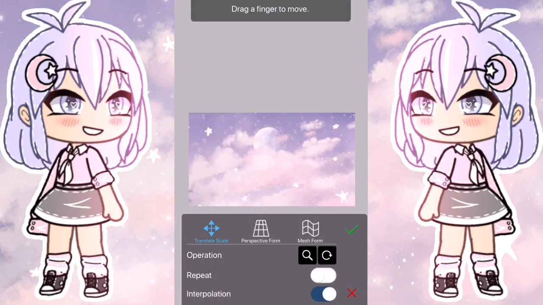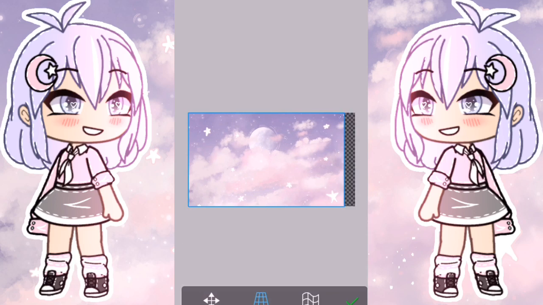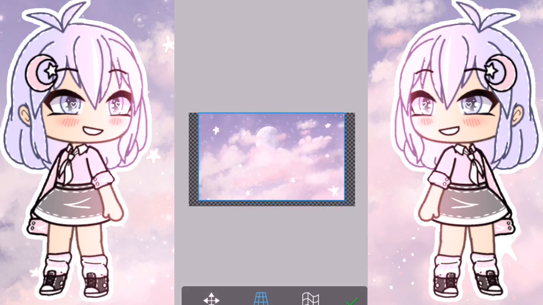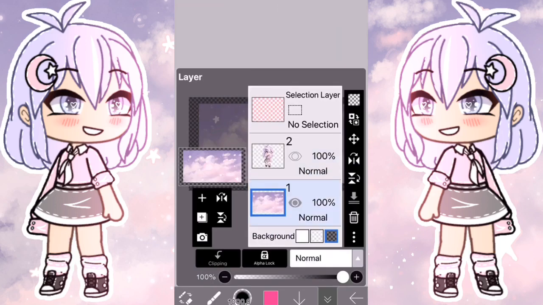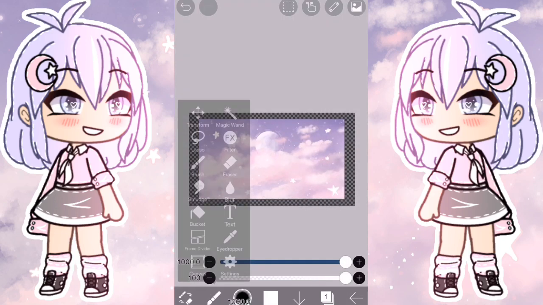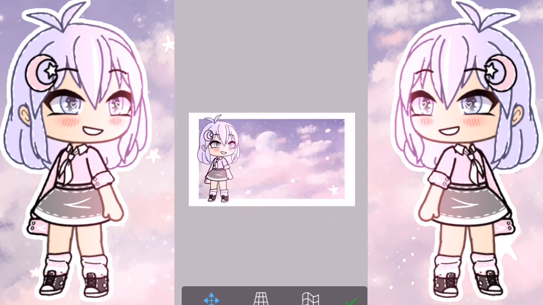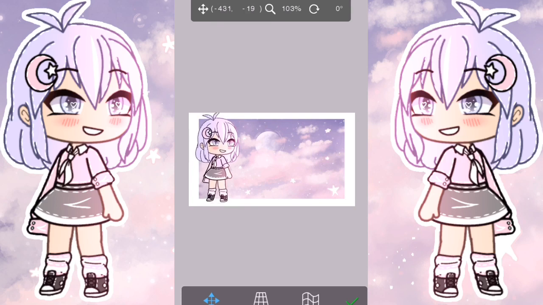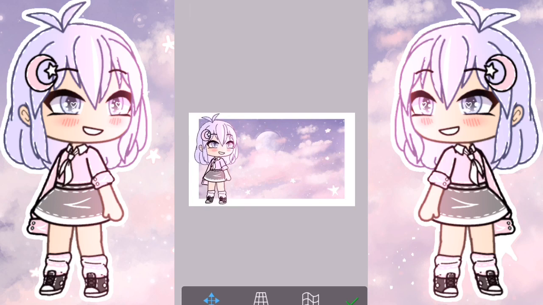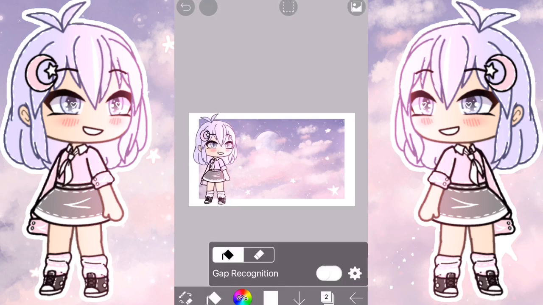So what you can see me do now is I'm adding the background you know from the intro, and I'm making it smaller so that it has the border again, and I'm filling it in with white. So the OC is now on the side. I think what I'll do next is add an outline to the OC, but I'm not sure.